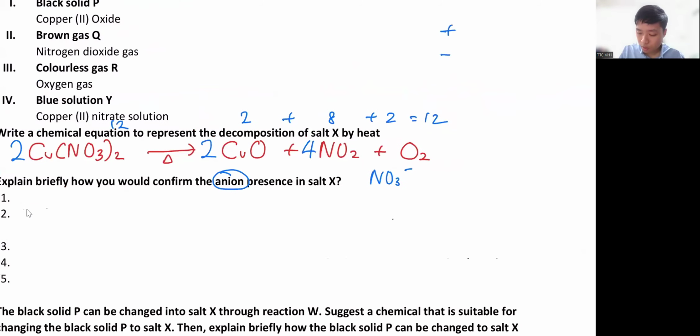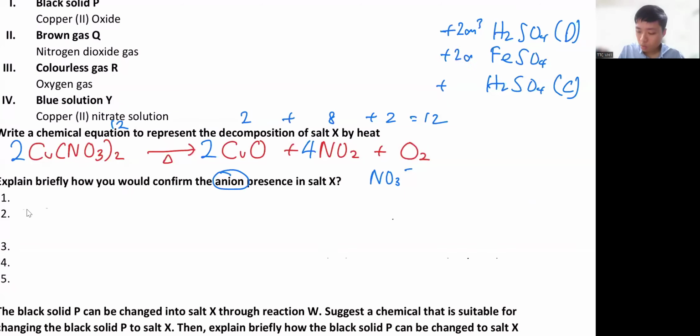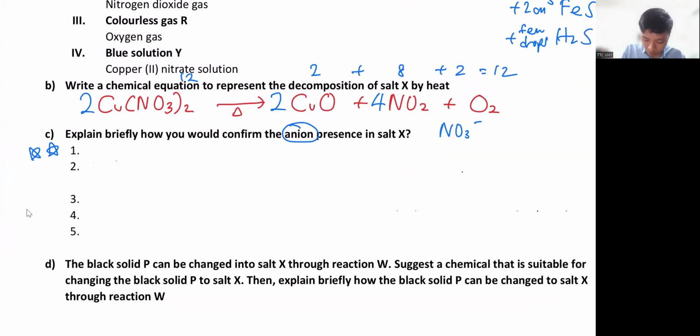You have 3 S 4. Top and bottom is H2SO4. Top is dilute. The other one is concentrated. Middle is FeSO4. The first two you use 2 cm3. The last one you add a few drops, which is enough. First step, of course, before everything else, you have to add the thing that you want to test, which is solution Y.